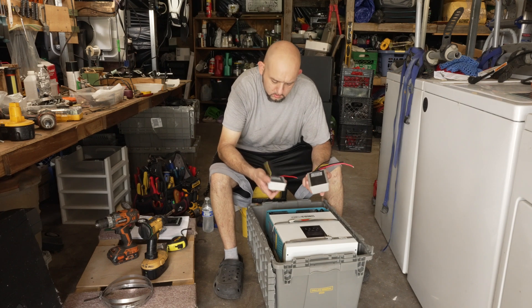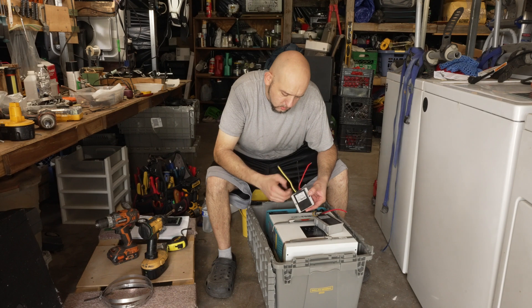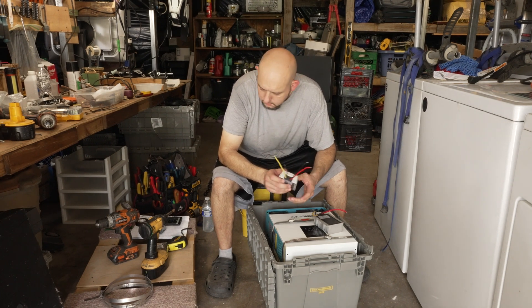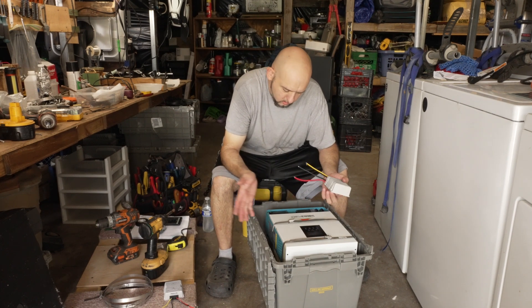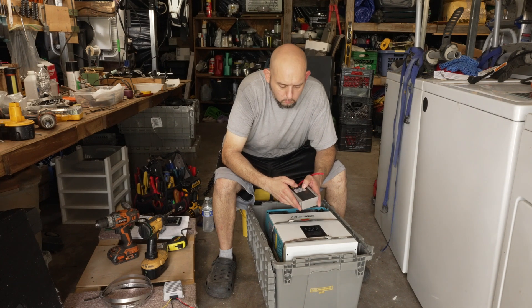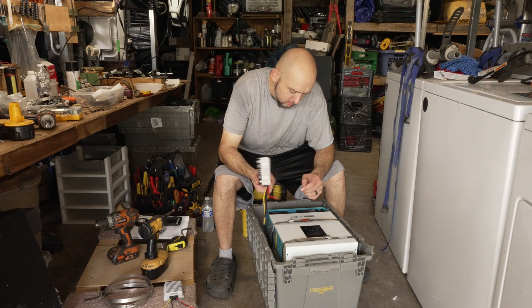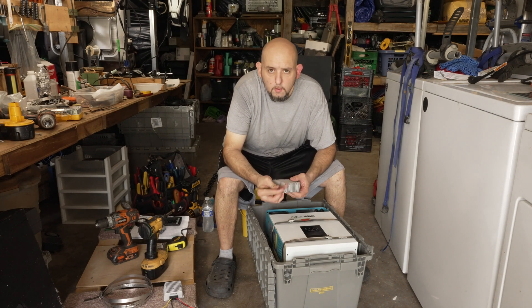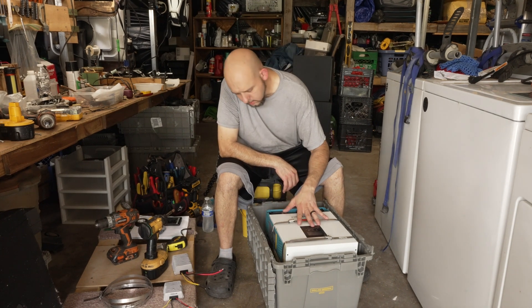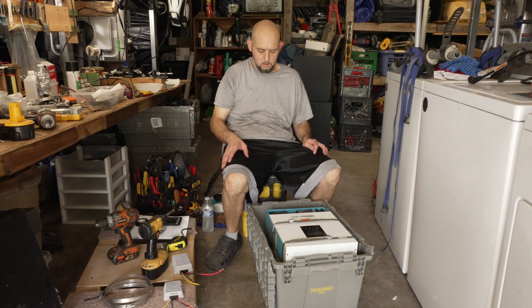I have these two modules. The first one is input 24 volts, output 12 volts. The reason is we want to be able to plug things like car chargers, USB adapters, and small electrical devices that don't require turning on the main inverter. The second module is a 12-volt input with a 24-volt output — it does the reverse. We're installing this module so we can take 12 volts from our car and plug it in to charge the whole battery assembly. I'll take it out of the box, put it back on the cart, and figure out how to mount and wire these.